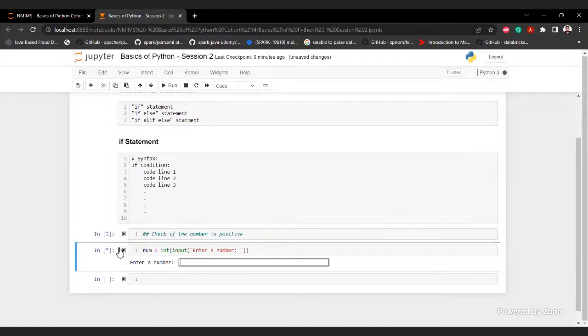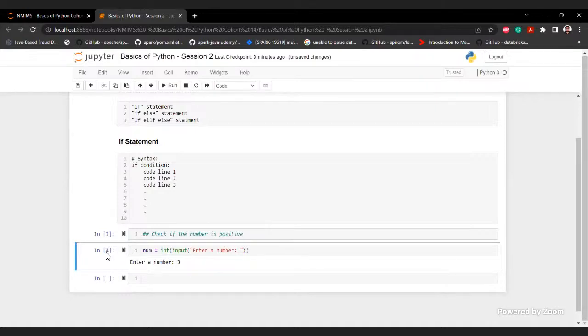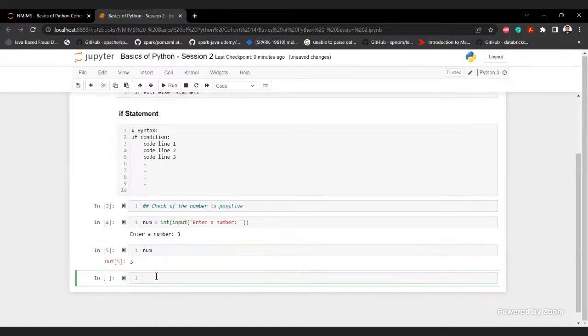The code is running, and it is expecting a value to be entered by the user. Now I'm entering 3 here and I'll hit enter. If you see, the code execution stops. Now if I check the value of this variable num, it comes out to be 3.